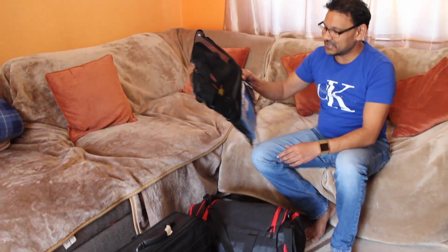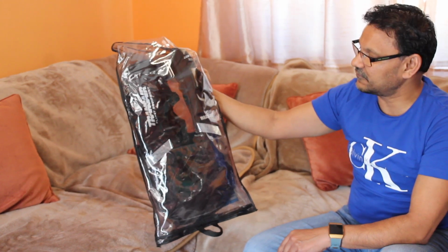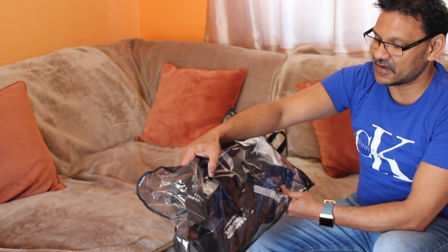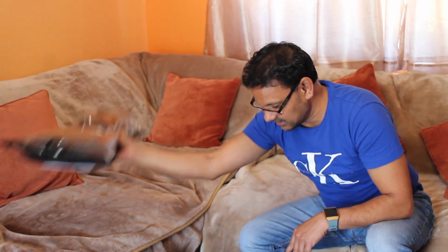Even though in the aircraft cockpit we have a life jacket, I always carry my own regardless. You don't have to, but I like to carry my own despite one being available for me while I'm flying. So there's another one there, and it's got the beacon and the ELT, which is a beacon that you press once you're in the water, so the Coast Guard or the emergency services can find you and know exactly where you are. And obviously it's got a light in there. So I carry that regardless.